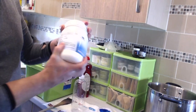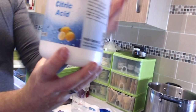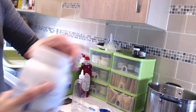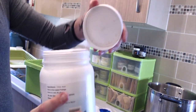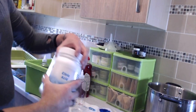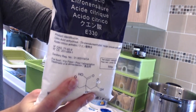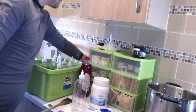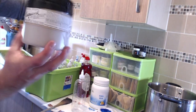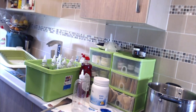You will also need the vinegar I've just talked about, and this is just food grade citric acid. It's just bog standard. You can probably touch it with your bare hands and you're not going to get anything that looks like sugar. It's food grade. It comes in different forms. This was ordered in, and this is just a different version, but it's the same product inside, it's just a different company. The dyes come in different sizes. You can buy the large pots. I tend to buy lots of the smaller pots.